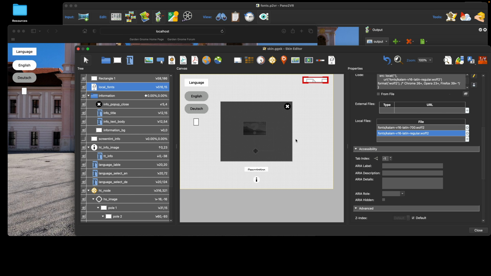So with this skin now, I could actually go into the project folder and just delete them, because they're now embedded into the GGSK skin file. So as I said before, you could give that skin to somebody else. You could build someone a skin, put the embedded fonts in there, and give it to them. They open it up in Pano2VR, create an output, boom, all the fonts are good, and it will create the font output folder as well. Apparently you can put any file into the local files and it will be added to the skin as well.